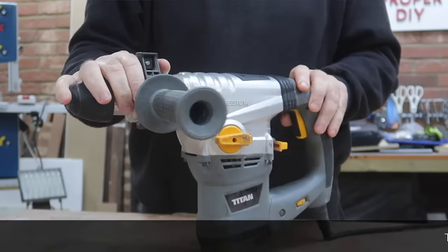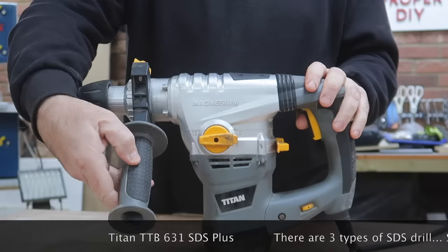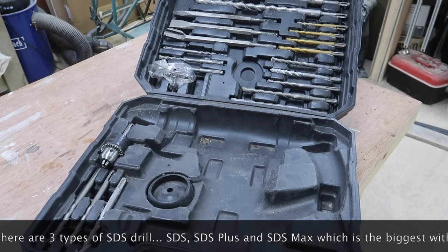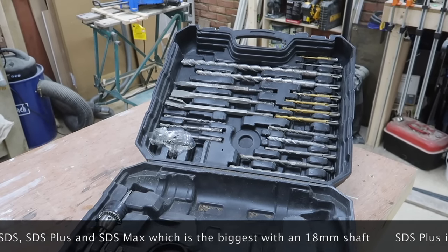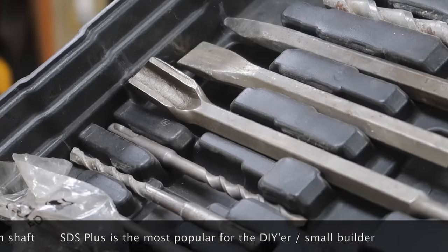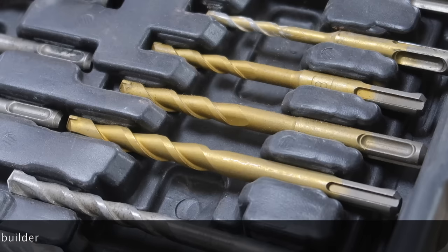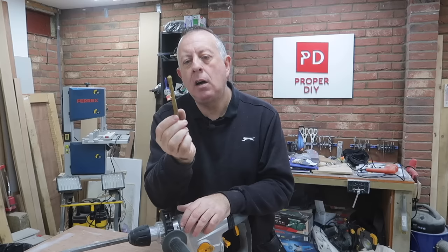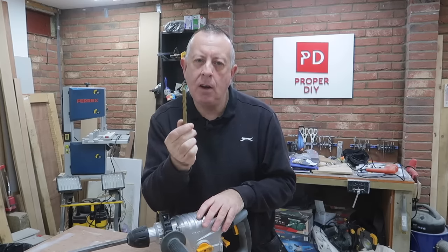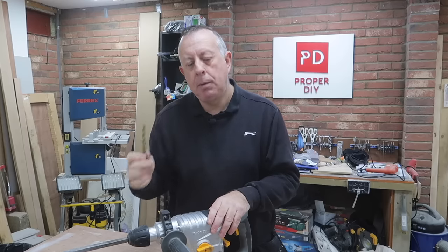This particular model is a Titan 631, which is 6.3 kilograms in weight — so it's not a light tool. It has 1500 watts of power, which I found to be plenty, and comes with 22 accessories in the form of bits and chisels, all for less than £80, which I think is a really good deal. This gives me near enough all the bits I'll ever need, including chisels of different shapes and five titanium nitride coated bits, which are supposed to be even harder. Because these bits tend to stay sharper for longer, I'm intending to use all of them for at least the life of this drill, maybe beyond.